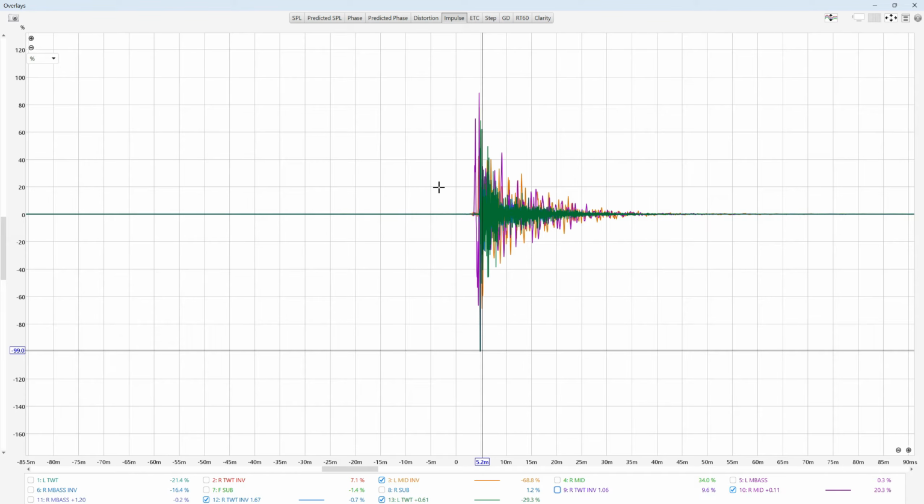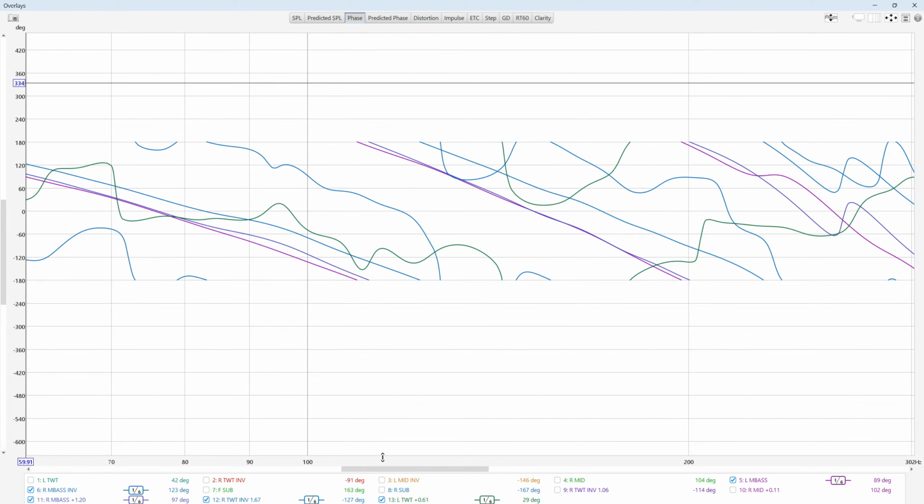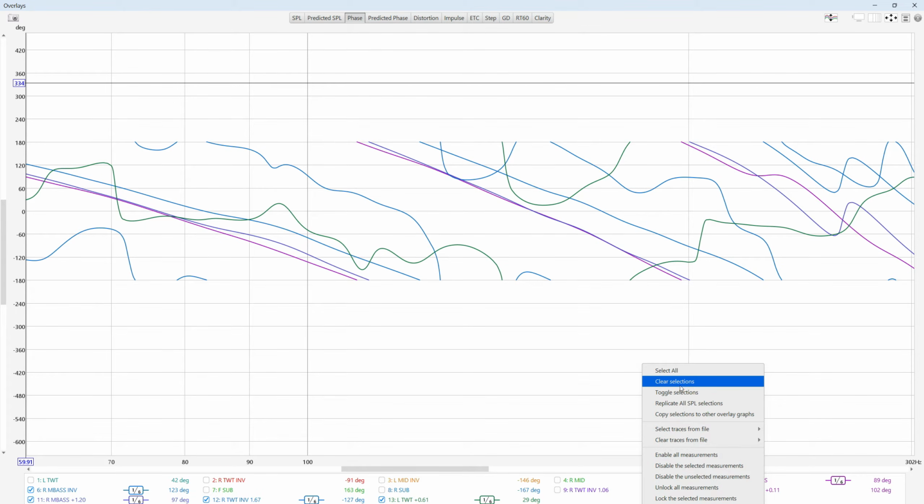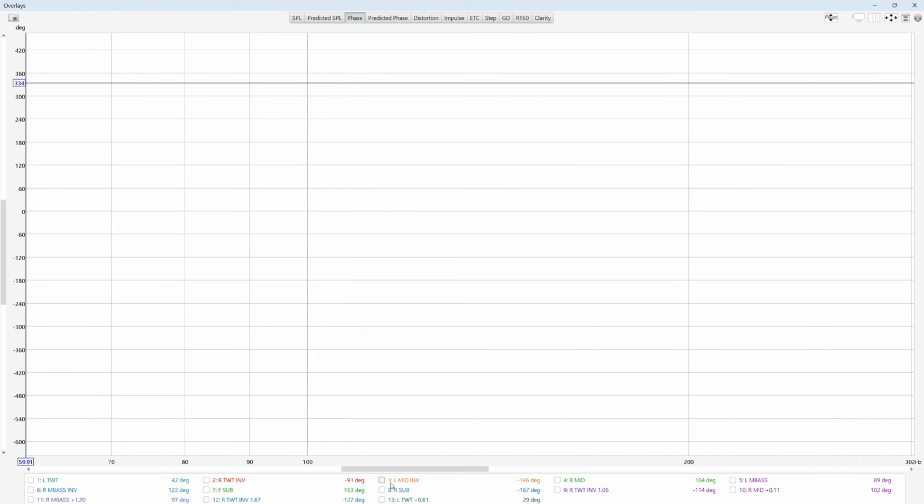I think we could have a look at the phase, though I don't know that the mids are going to play down low enough for the phase to be useful, but let's have a very quick look. So right mid bass and let's use the right mid. Where is your right mid? There you are.